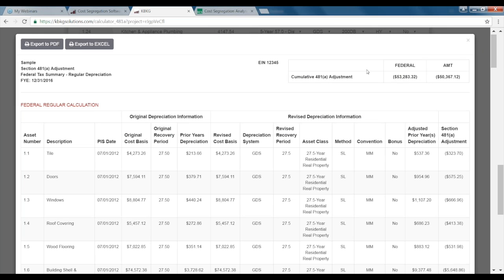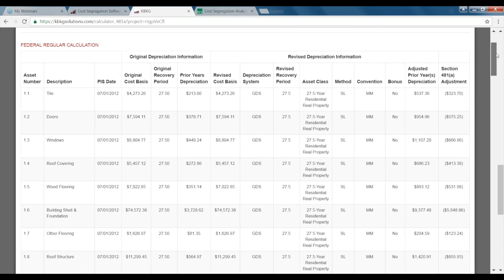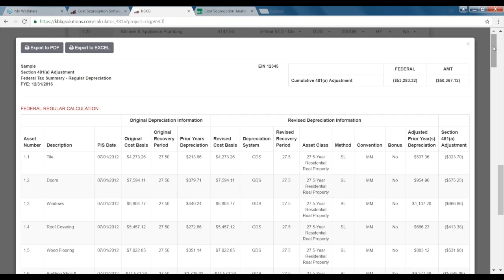As you can see, we have a calculation here of the federal 481(a) adjustment as well as the federal AMT 481(a) adjustment. And it does it by each individual building component, which is what the IRS requires. These schedules can be attached to the Form 3115 to support your numbers. In fact, these schedules are required under the instructions of the Form 3115.